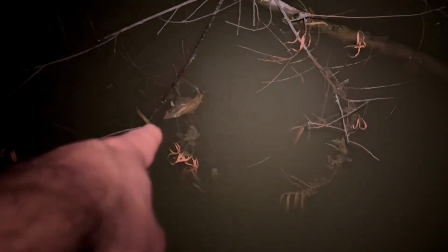Alright, so believe it or not, that is a turtle right there on the log. Sorry about the crazy wind right here. I decided to go ahead and voice over as it was just too hard to hear me, but after looking closer, I saw multiple turtles right here. I believe they were both red-eared sliders, although one of them might have been a map turtle. Red-eared sliders in Texas are actually native, unlike the ones that I would see in Florida where I'm from and stuff like that. Where is he?